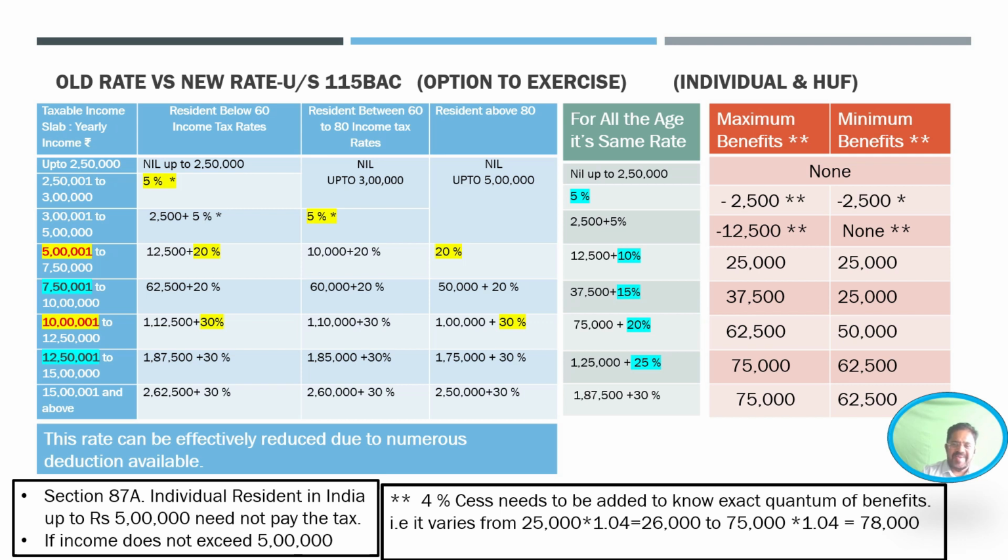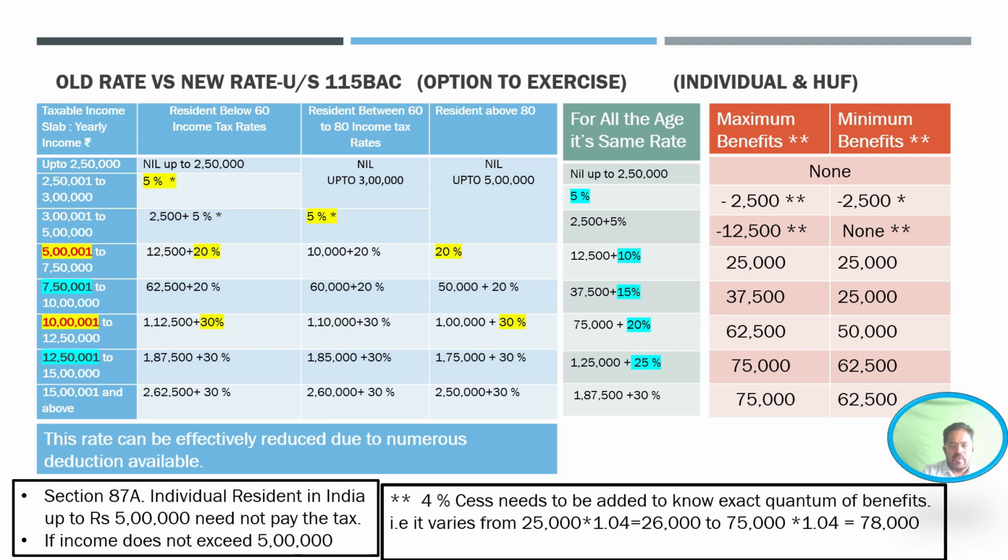But like any scheme which gives you certain concession or certain benefit, it comes with a small asterisk mark, and that is terms and conditions applied. And you, being intelligent people, will definitely like to understand this asterisk mark or the terms and conditions applied before going for the new rate of taxation, and you will like to decide under which circumstance you should take the benefit of the scheme and under which circumstance you should stick with the old scheme.